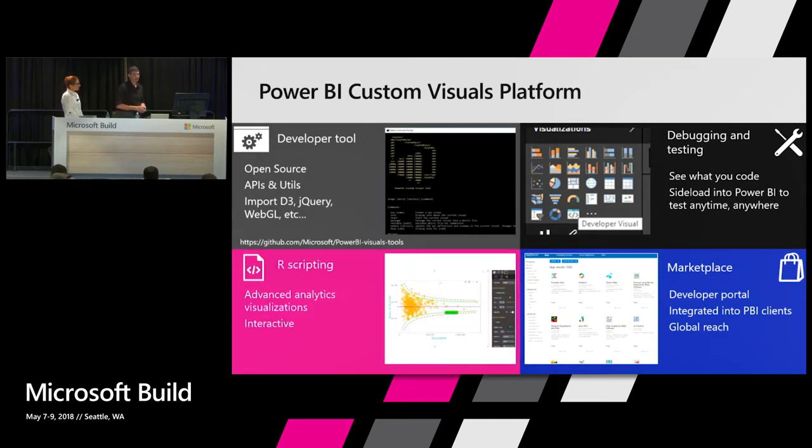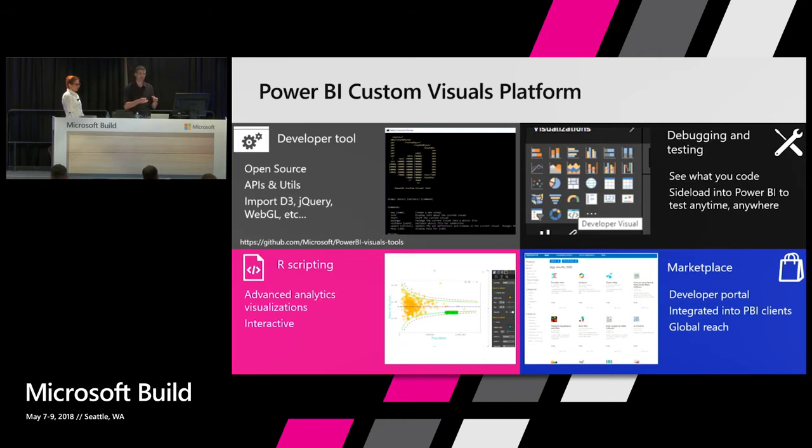One more important aspect is the ability to create custom visuals based on R scripts. So if you want to enable advanced analytics capabilities and plot R scripts in your visualizations, then you can do that. Power BI, both desktop and the service, know how to run R scripts.